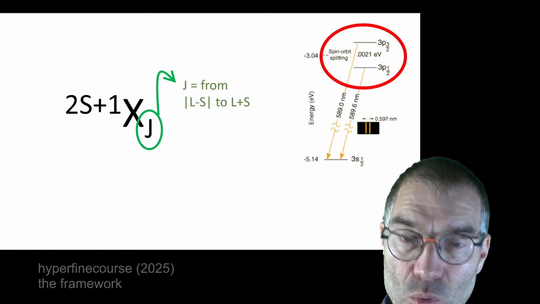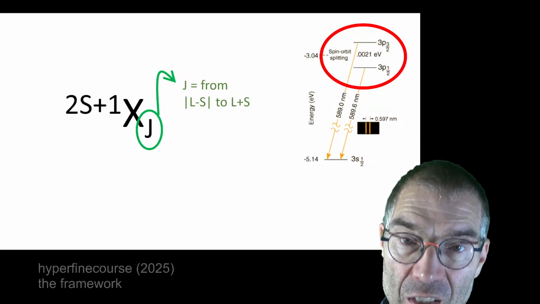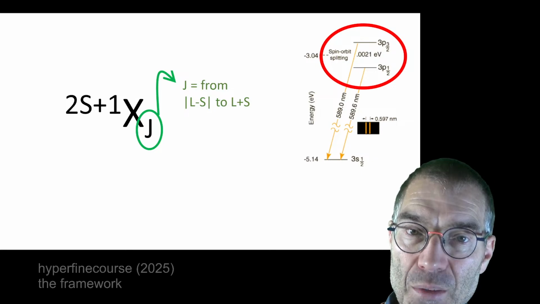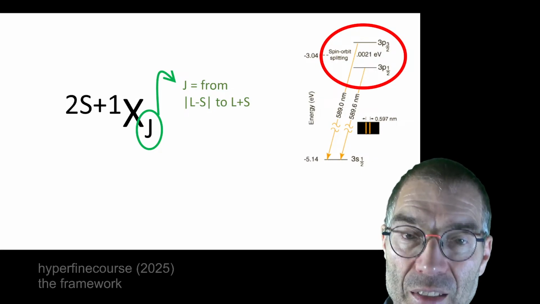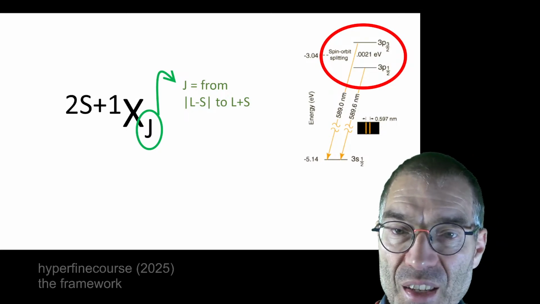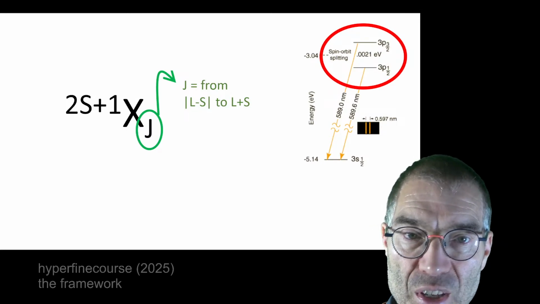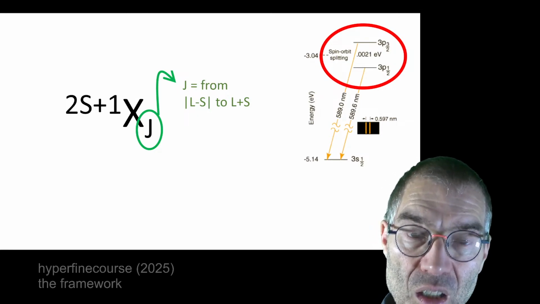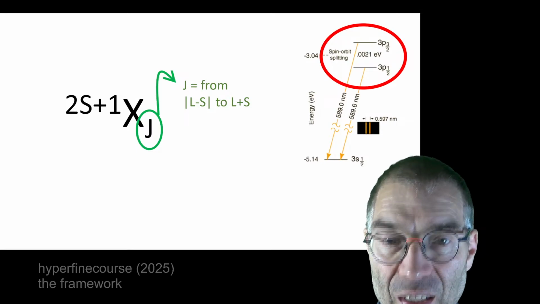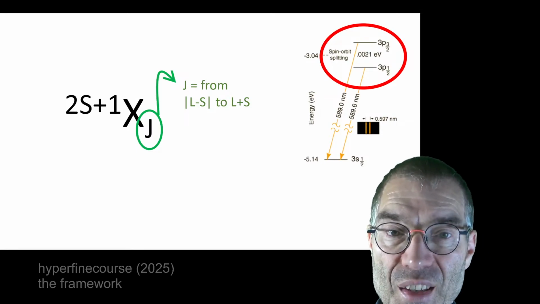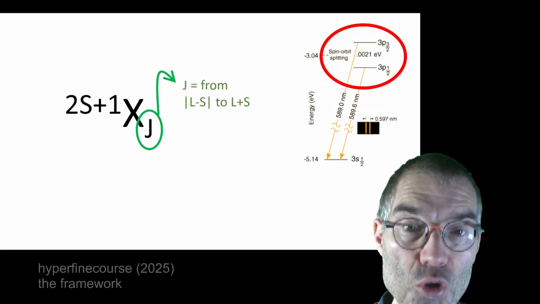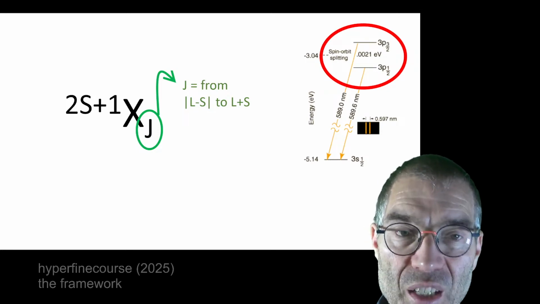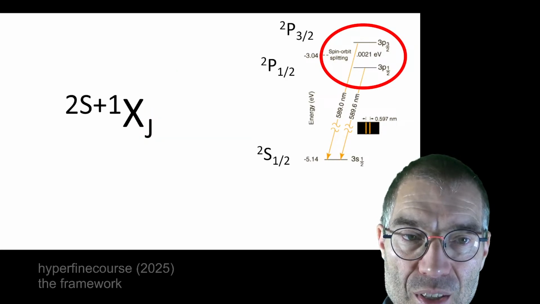And then the last one, here we come to spin-orbit coupling. The J is the relation between our L and S. If J is minimal, then its value is the absolute value of L minus S. If J is maximal, it's L plus S. And depending on whether a shell is more than half filled or less than half filled, either the L minus S or the L plus S is the lowest energy state. These are Hund's rules that can guide you through predicting what are the lowest lying states in excited atoms.